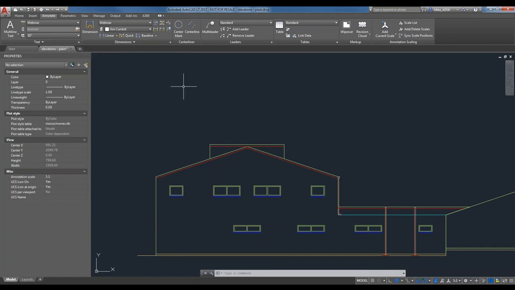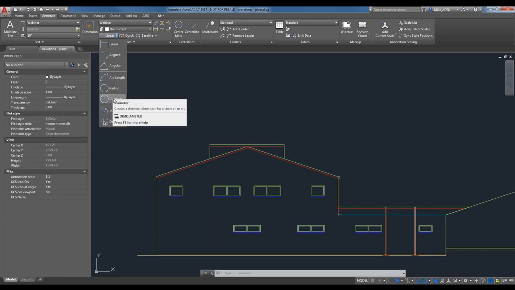When it comes to actually placing your dimensions, you have quite a few options available to you. You can make them linear, aligned, angular. It kind of depends on the situation because not all of your dimensions are going to run into the same situation. Sometimes you're going to want to know the diameter or the radii of circular objects. You're going to want to know the arc lengths. You're sometimes going to want to give different dimensions for lines or distances. So you can play around with all this stuff in here.